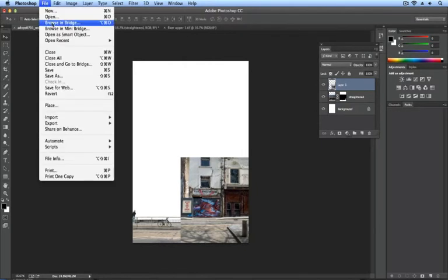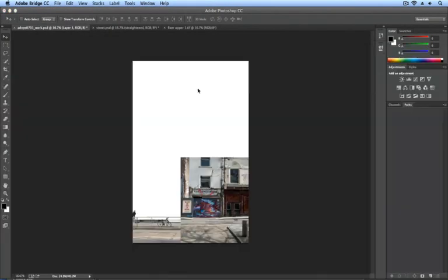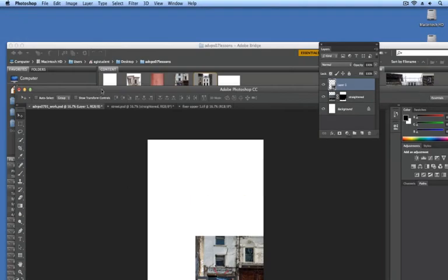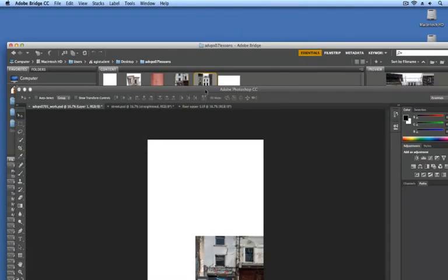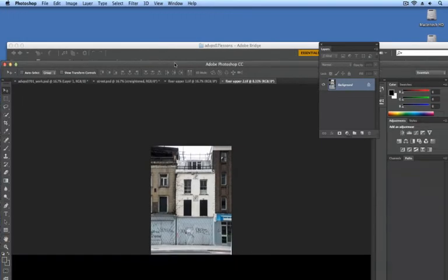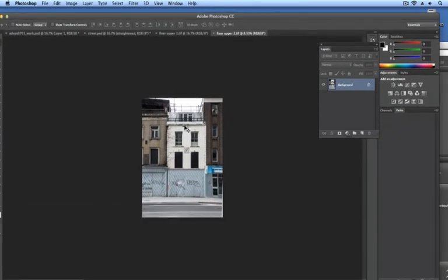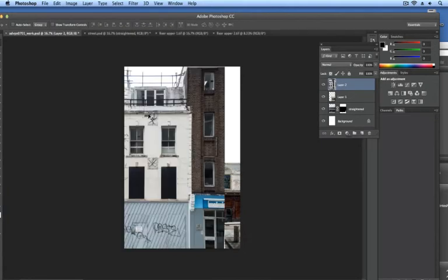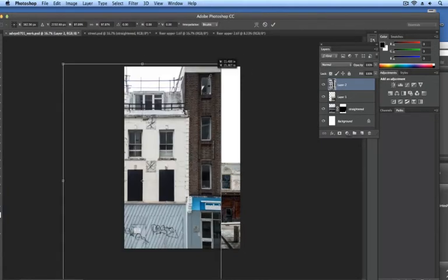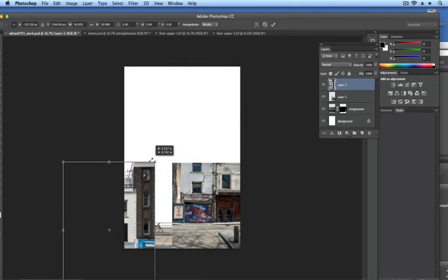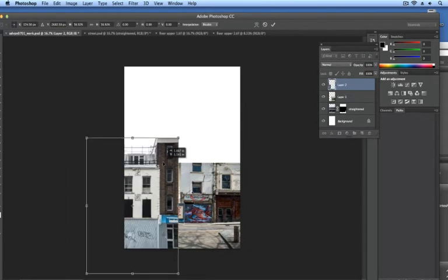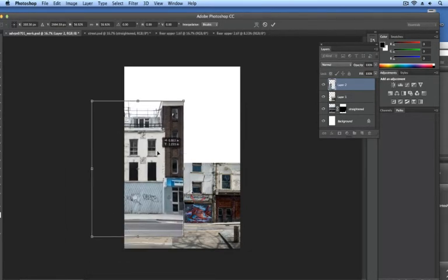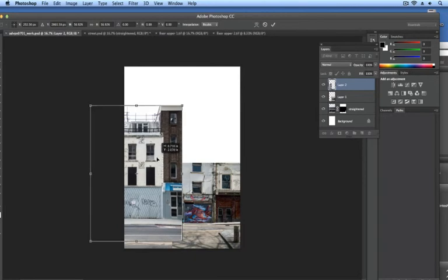I'm now opening another image. So I'm selecting Browse in Bridge, and I'm opening up the image that is called Fixer Upper 2. And when I open this up, I'm going to take this one over to my work file as well and drop it. I'm going to press Command T again and reduce it in size. Now I need to start considering how I'm going to mask these files, but there's some things I need to do first. So I'm just sliding this guy over.